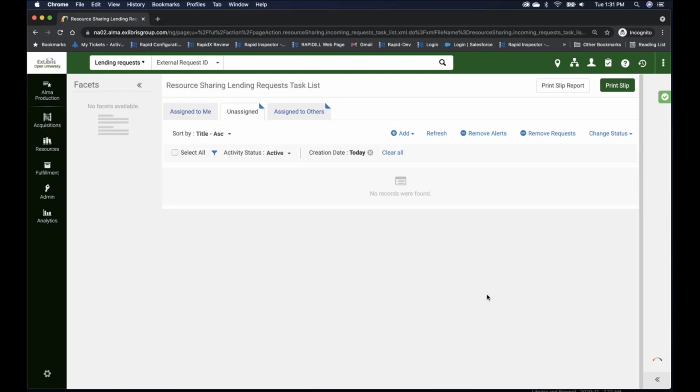Now this demonstration is showing a request placed between two Alma libraries, but it could be one library using Iliad, the other one using Tipasa, one using the Rapid web page, the other using RapidILL. And the nice thing about how Rapid is developed is that it doesn't matter which platform you're using, but in that platform, you're using the workflows that make the best sense for you.